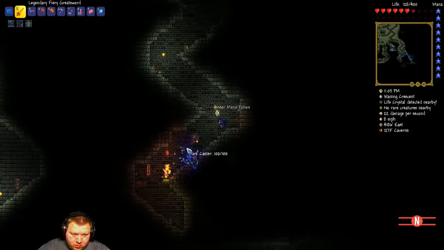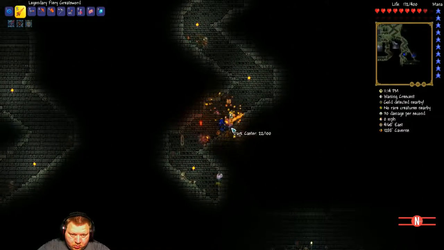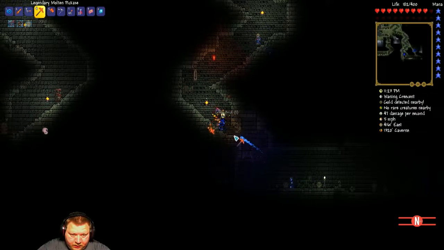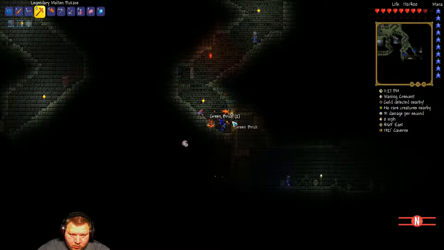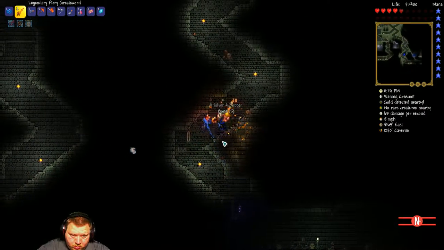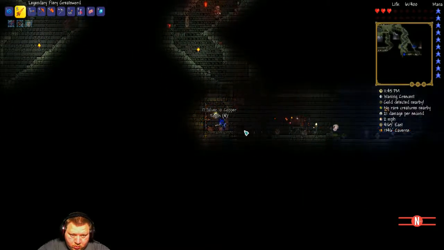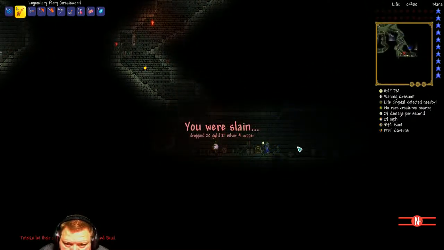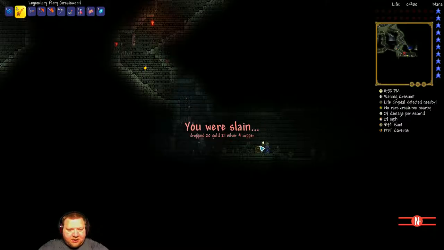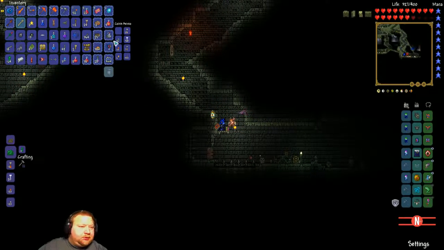Okay. Okay, apparently we're gonna have to clear our way here. Ah, okay, damn it. Oh, shite. But I want to get down there as quick as possible, so see you back down there. And we are back. Oh, here we go. Water bolt. I wondered when I was going to find one.